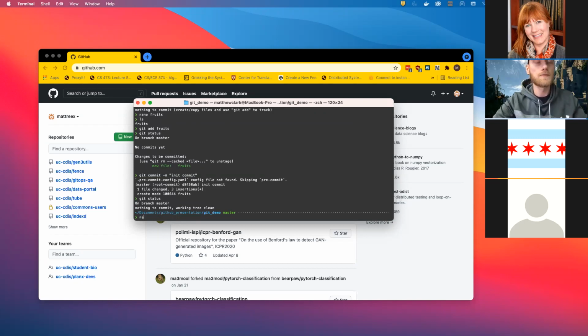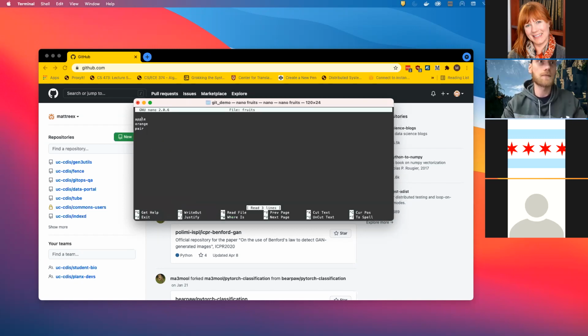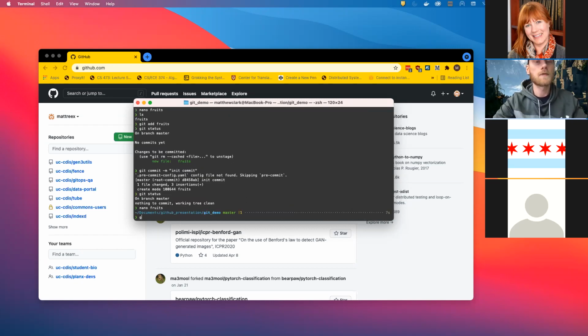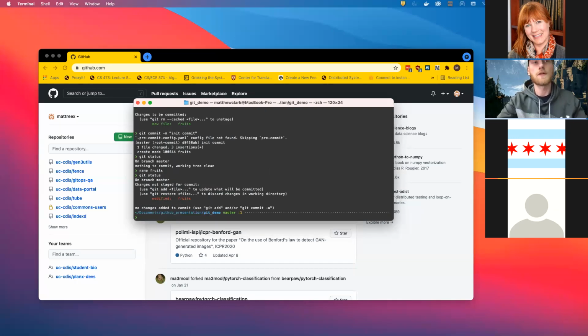So now if I make changes again, say, just make these plural. So now we have our modified, and now I have not added it yet.